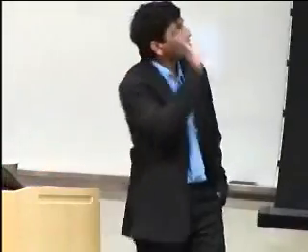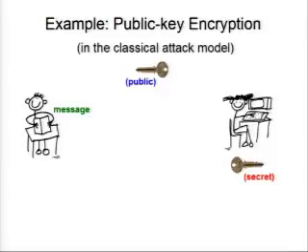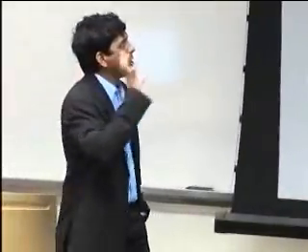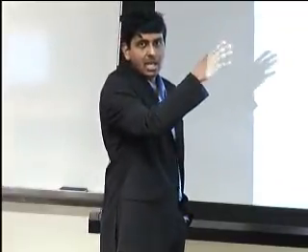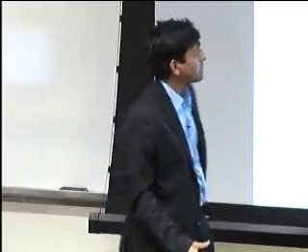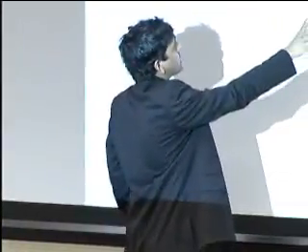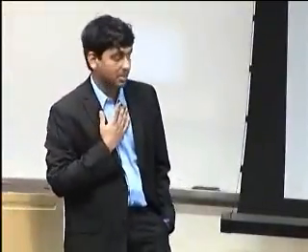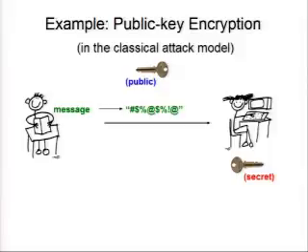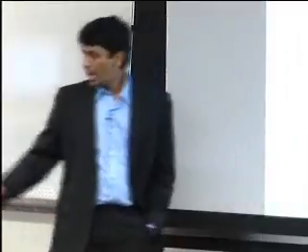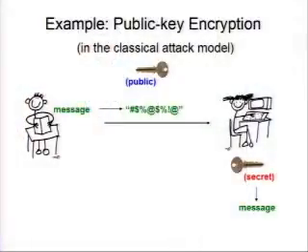So this is the model that we'll work with today. For the rest of this part of the talk, I'm going to use public key encryption as my example primitive. Let's refresh our minds about what public key encryption is. In this setting, there are two people, Bob and Alice. Bob wants to send a message to Alice privately over a public channel. The way he does it is by letting Alice choose two keys, a secret key and a public key. The public key you publish, and the secret key Alice keeps to herself. Bob uses the public key to encrypt the message and sends it to Alice on the public channel, and Alice can use her secret key to decrypt. So it's a very simple setting.